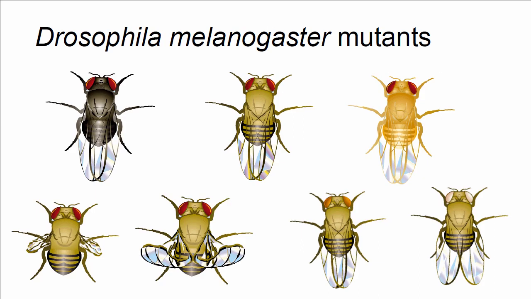So let's take a look at some of these Drosophila mutants that arose in the lab. We've got all kinds of different body colors, all kinds of different wing shapes. And one thing I like to ask my students is, can you find the wild type fly? Well, this fly here is the wild type fly. As you can see, it shares a lot of the characteristics with the other flies, each of which differ from this fly by one trait. Here we've got an ebony-bodied fly instead of a tan-bodied fly, a yellow-bodied fly instead of a tan-bodied. We've got one with short wings, curly wings, different eye colors, orange eyes, and white eyes.